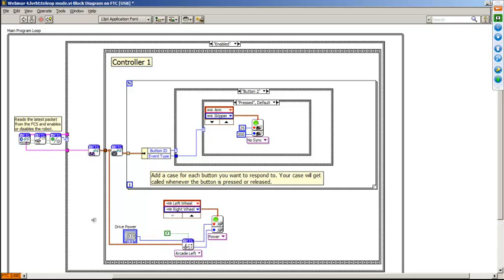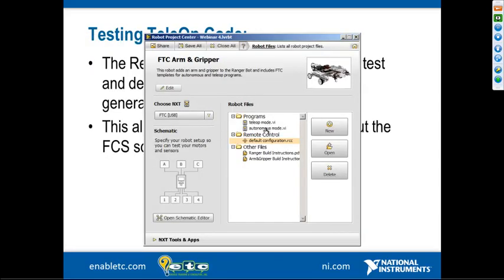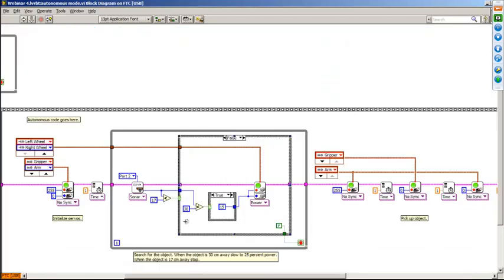So let's jump back now. I'm going to go ahead and close my teleop program, also close the remote control editor, and jump back into our autonomous mode code. This is very similar to code which we've described in previous webinars. What I wanted to do quickly was give a tour of this code, reminding and explaining as we go the behavior, how it works, and why it's done that way.